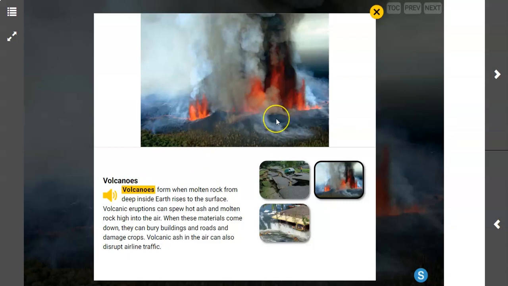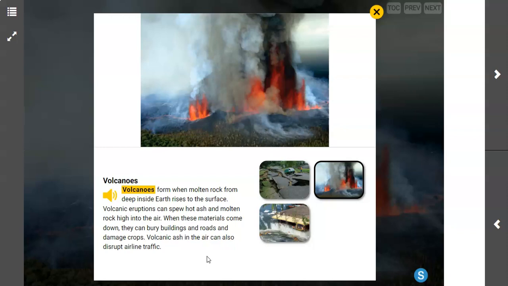Okay, when we see volcanoes, we see lava flowing out, which is absolutely something that happens when volcanoes erupt. But what some people don't realize is that sometimes it's shooting the lava out, because sometimes we think it's just slow flowing lava out of the volcano. That's not always how it looks. In this case, the way the volcano erupted, it's actually shooting things out through the top of the volcano, not just flowing down the sides. The things that it's shooting out are hot ash and molten rock high into the air. So ash would be like, if you were to burn something and the remnants of what's left over are little pieces of ash.